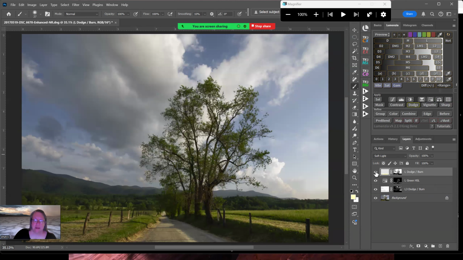So let me turn that layer on and off. So this is off, on. When you're looking at it on, it doesn't look like you did much. When you turn it off, you can really see what it's done. And if you ever do something like this and you think, oh my god, I went too far, it looks horrible, there's an opacity slider here. So you click on the opacity, just drag it down a little bit. So here we got it at 50%. That's off, on, off, on. So a little softer.